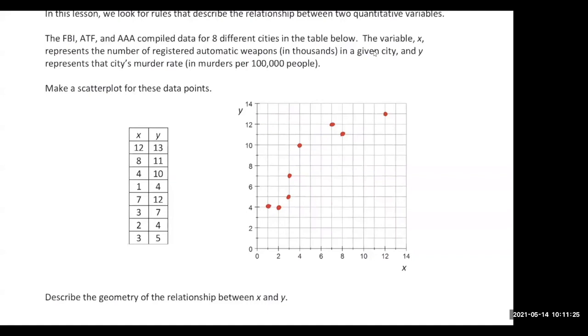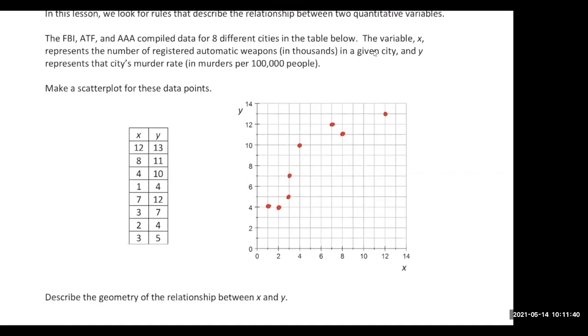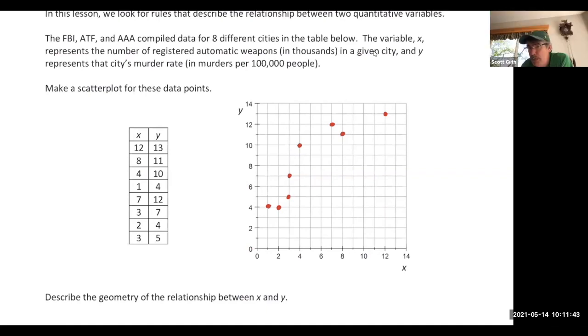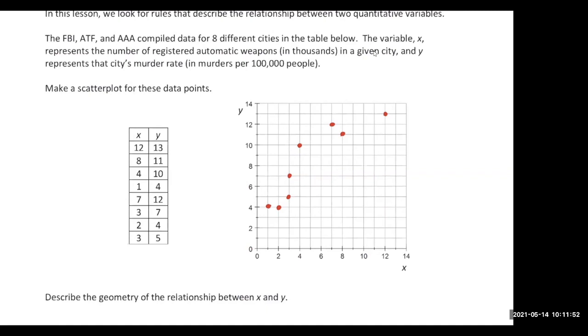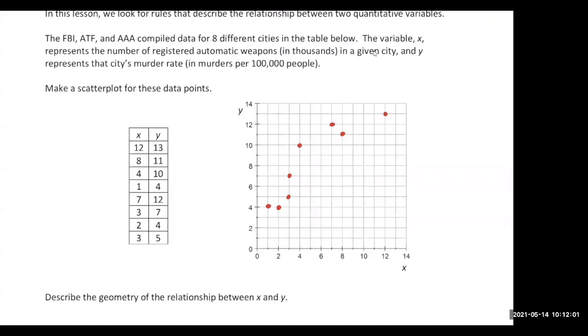They look maybe linearly dependent. Yes, I agree, Dan. But tell me about guns and murders. There's a correlation between the number of guns and the number of murders. Meaning if one city has more guns, what does that mean? If one city has more guns, it has more murders. Okay, so does that mean if we took guns out of cities, that the murder rate would go down? Not necessarily. It just means if we find guns in cities, we are also likely to find murders there.